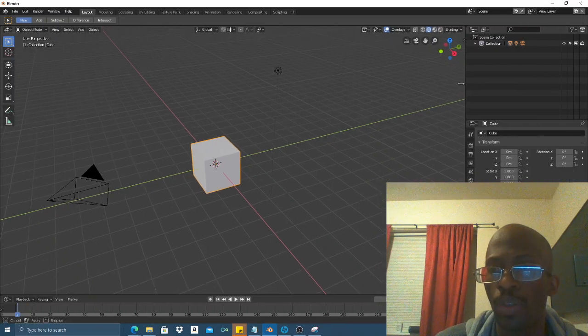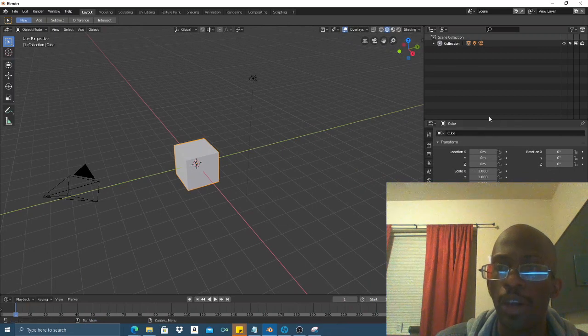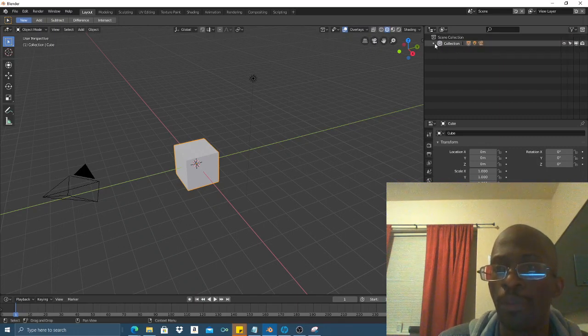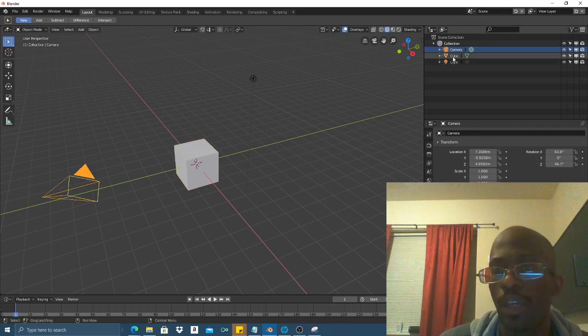Besides all of that, on your right hand side you also have the scene collection. In the scene collection we have a big folder named collection, which includes the camera, the cube, and the lights.